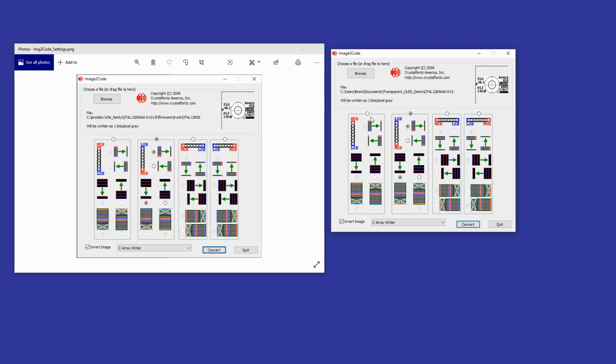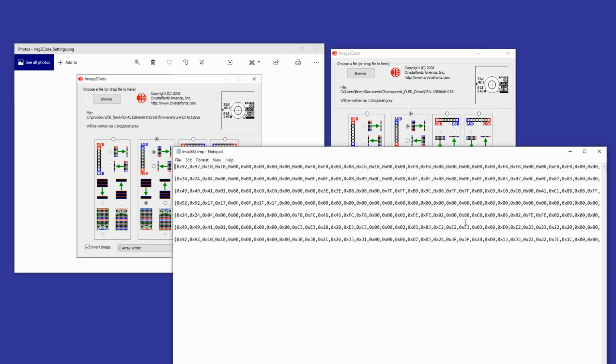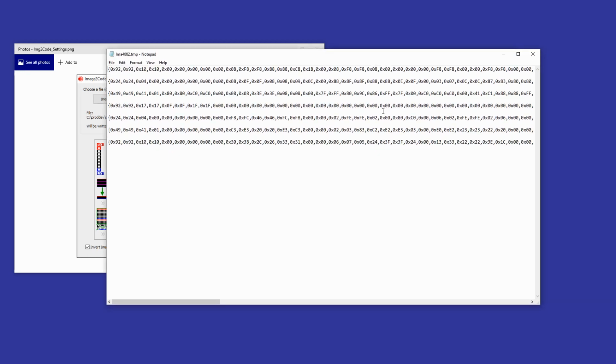I try the MSB on the top. If it's all goofed up, try the MSB on the bottom. And almost all of them seem to go left to right, but the MSB will be different. And then there are some displays where the byte is laid out horizontally instead of vertically. But we're vertical, LSB's on the top, and we go from the left to right. And we've got the file in here, gives you a little preview. So you just do convert, and that will open up Notepad.